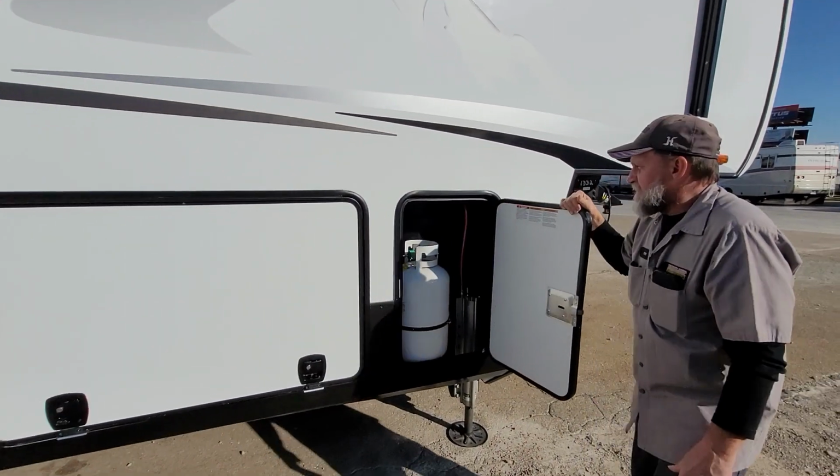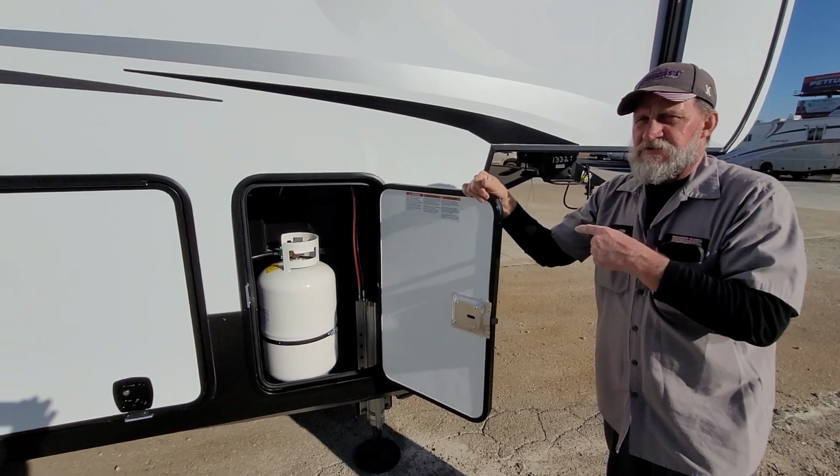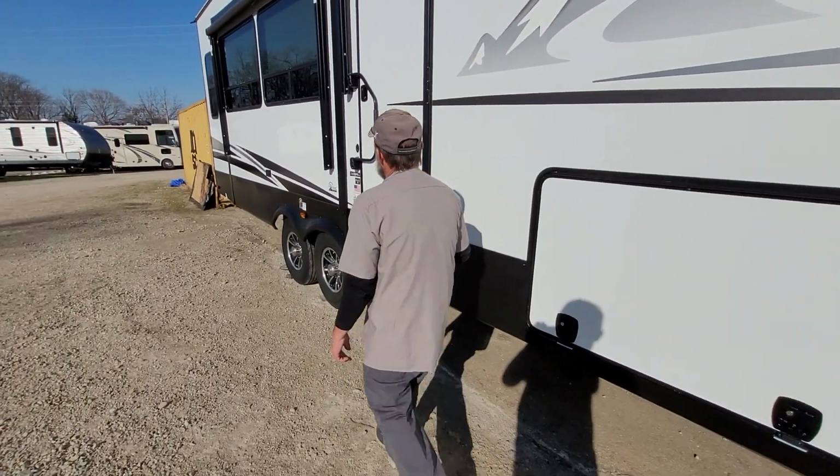This is your other 30-pound cylinder from the other side, which actually works with the regulator on the other side of the trailer. We're going to go to the door.